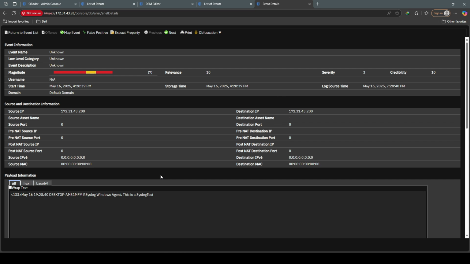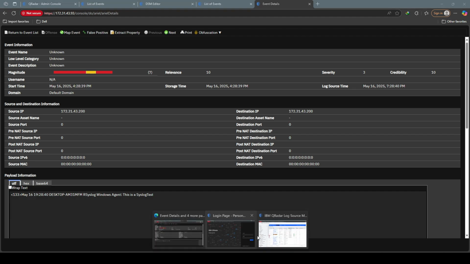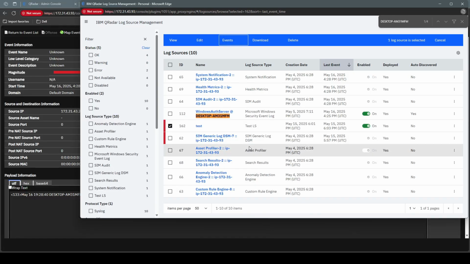And we have a third scenario where you verify that logs are coming into your system, but you have not been able to find them anywhere in QRadar. They are not under SIEM generic. They are not under a second log source. They're not in the log source you have created.